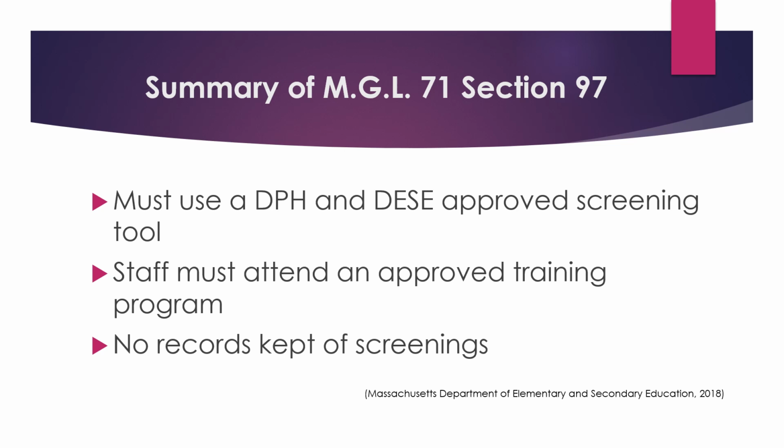Except in cases of immediate medical emergency, schools must keep confidential any student responses to the verbal screening and may not disclose any information obtained in the screening to any other person without the prior written consent of the student, parent, or guardian. This includes not releasing information to the parents. Staff must attend an approved training program in order to administer the screening tool and follow this process.